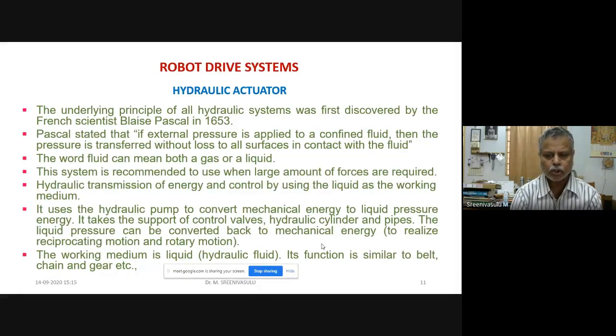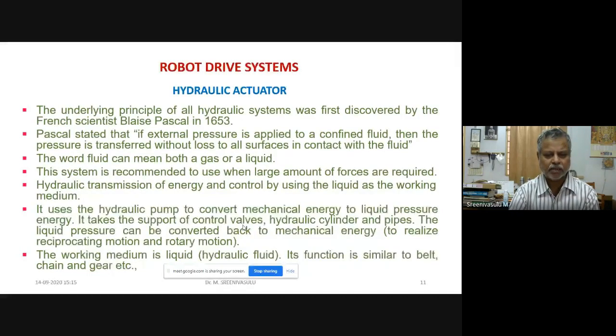Okay, so once you imagine that there is a pump, that too a reciprocatory pump, there are going to be valves. So valves, in the sense, here the meaning of control valve is different. This control valve is going to control the opening and closing of that valve, through which the hydraulic fluid is going to enter into the cylinder. Okay, so anyway, that is how it is.